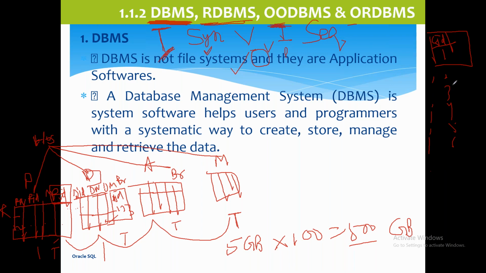If 1 lakh or 1 crore customers are there, all of them need to be added one by one: 1, 2, 3, 4, 5, 6, 7, 8, 9, 10 up to 1 crore. A lot of time it will take. So they came up with a conclusion: if any sequence number is required, like roll number, student ID, customer ID or account number, they added one sequence object with a starting value, an ending value, 1 crore or something, and the increment value. Just mention increment by 1, and within a fraction of a second it will keep all of 1 to 1 crore.